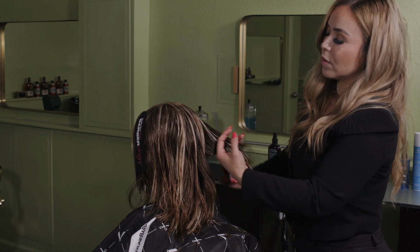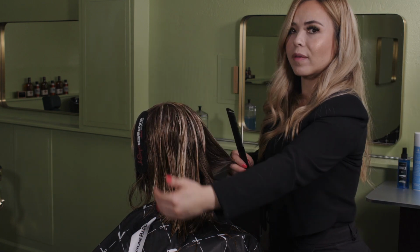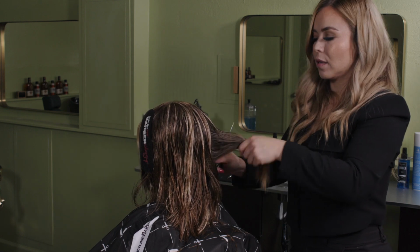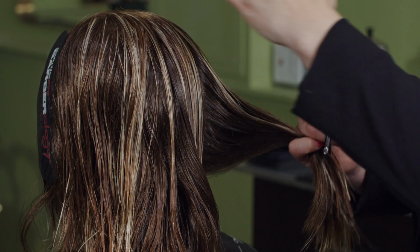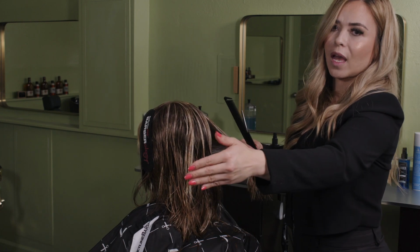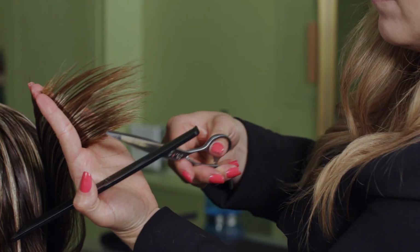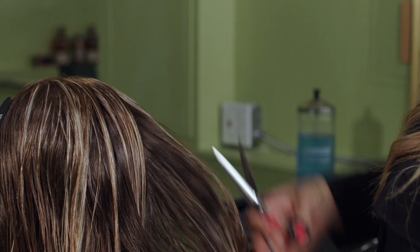Okay, last one. As you see, I don't cut my hair on the last section all the way to my sides. I keep it to the back. So same thing you do on your left side, you're gonna do on your right side. If you cut this hair on this part of the head, same thing on this side of the head. Otherwise, you're gonna end up having uneven length. See, I can see clearly my guide, so I just cut the middle part. Okay.